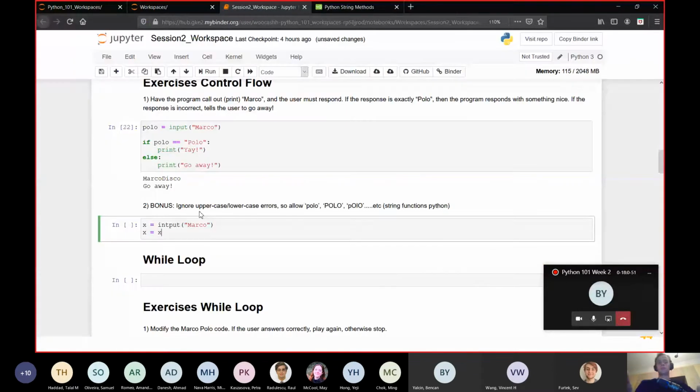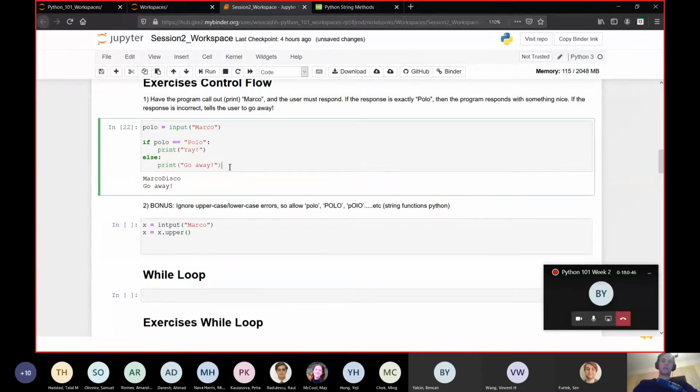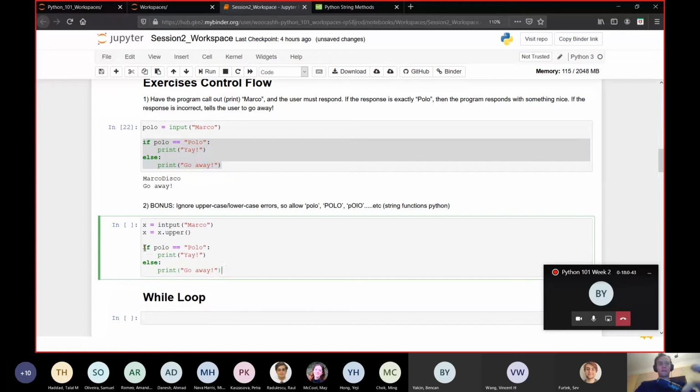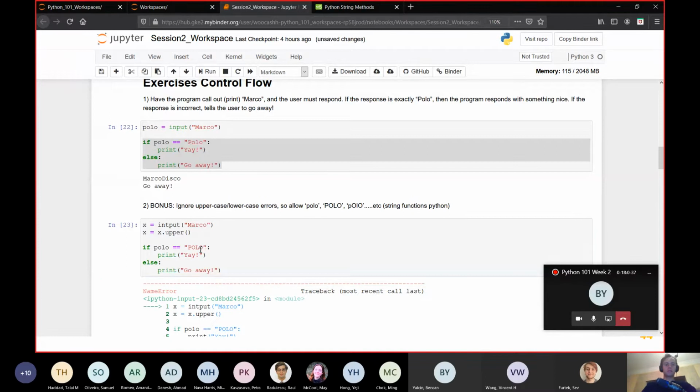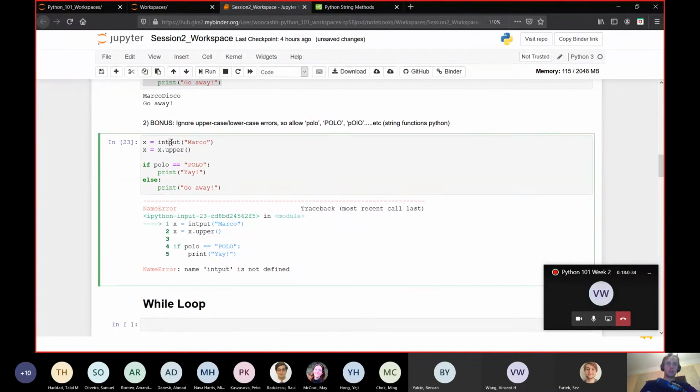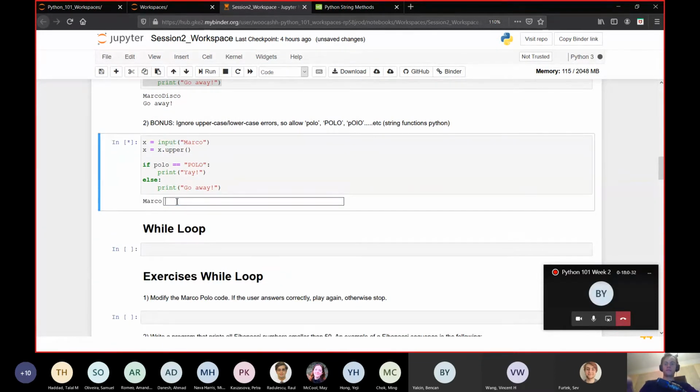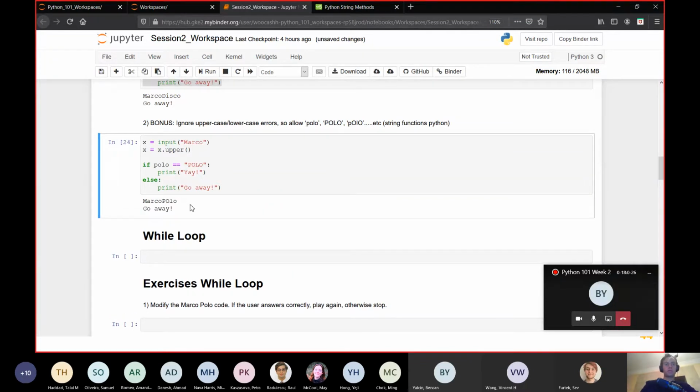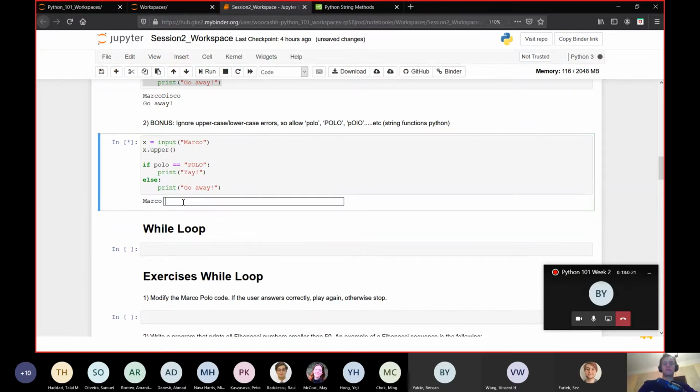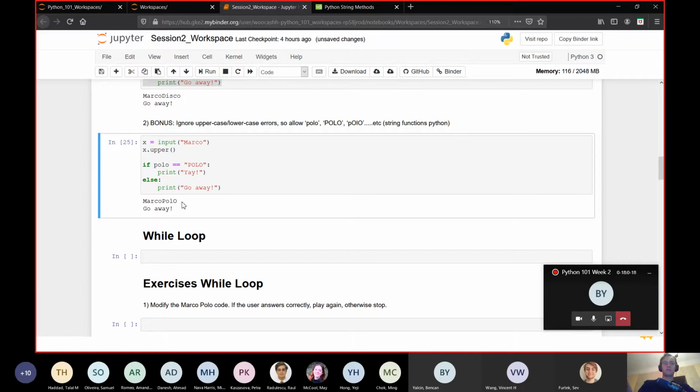So upper function will turn a string to uppercase, and then we can basically copy this code. But now we'll have to make sure that we check for uppercase input. Okay, it doesn't work apparently. Oh, that's strange. Do you have a working solution, guys, here?